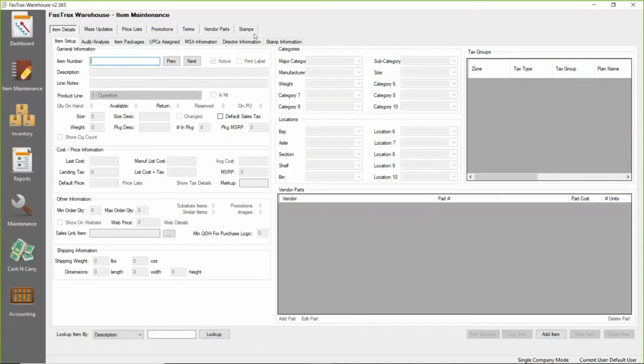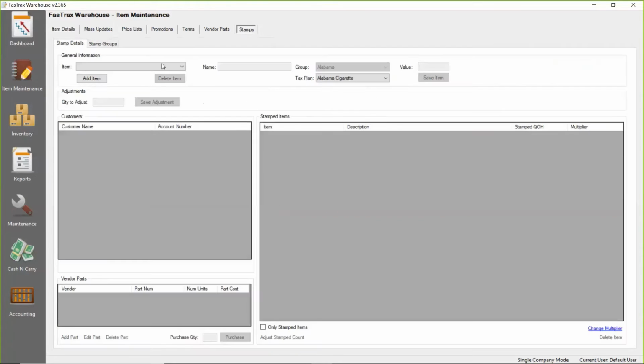So go back to Item Maintenance, back over to Stamps. I select my New York stamp. As you can see, I now have my New York store listed under customers. It now shows that I have no stamps currently.